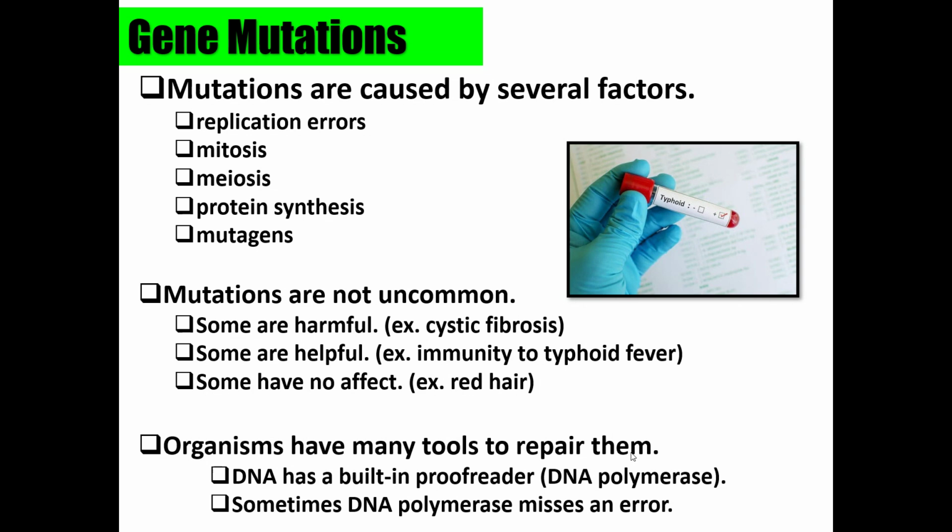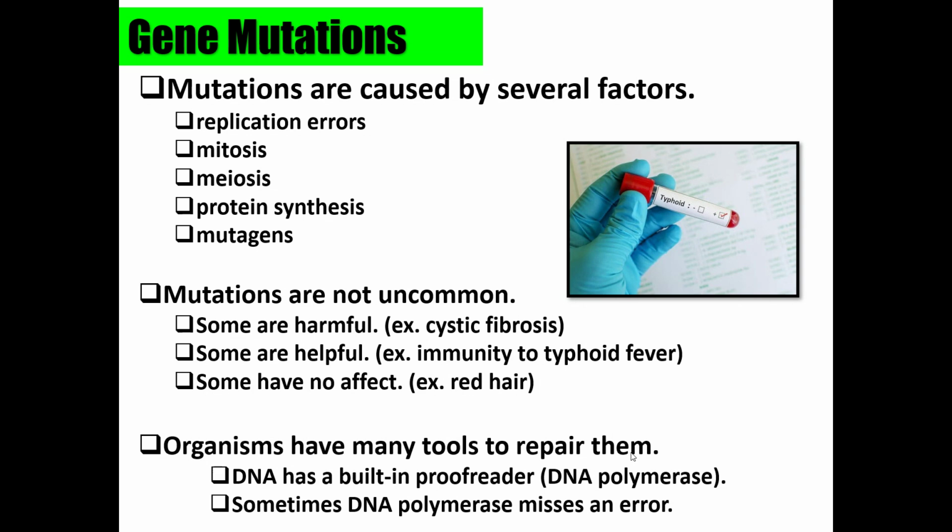Now, some mutations, well, let me go back. Mutations, you do need to know, they're not uncommon, but it is a misconception a lot of students think that all mutations are bad. When we hear the word mutation, we often think something negative. But it's very important for you to understand that not all mutations are bad. Some are very harmful, like cystic fibrosis. Cystic fibrosis affects the body's mucus and sweat glands, and so it can cause a variety of different difficulties like breathing problems and digestive issues. And that would be an example of a mutation that's harmful.